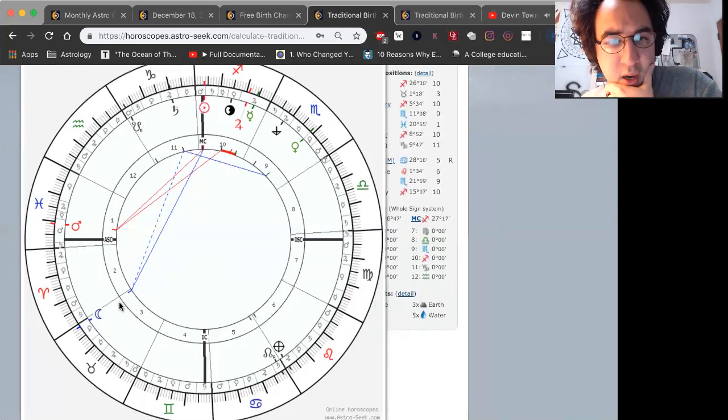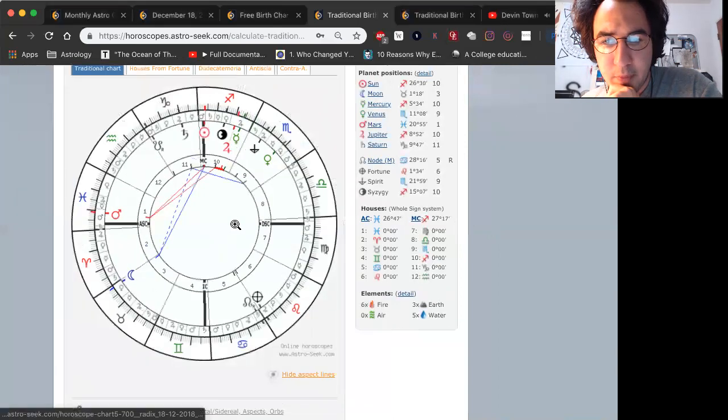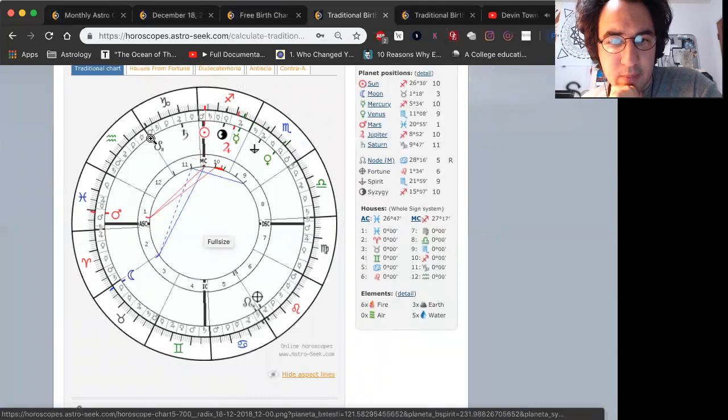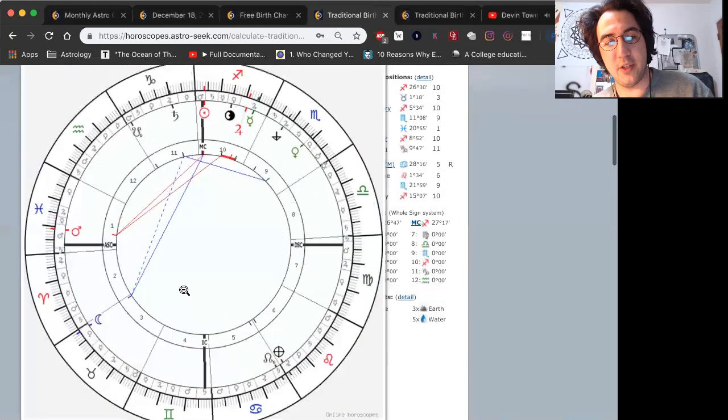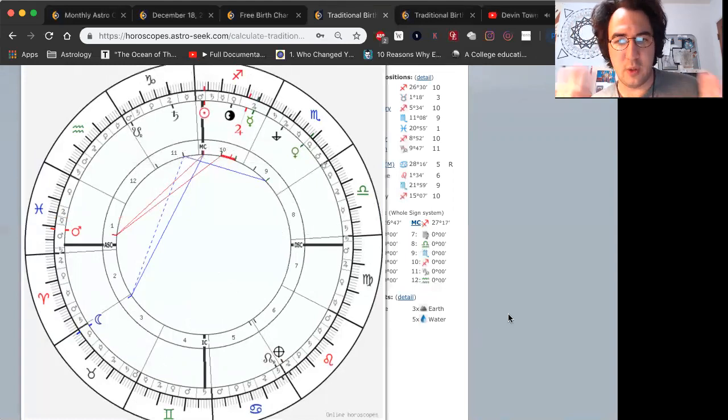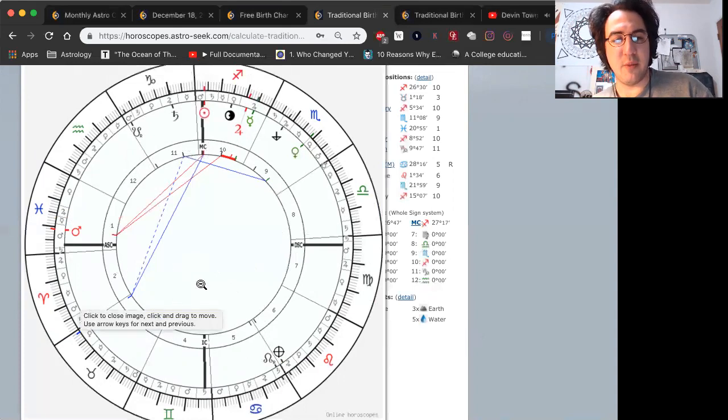It's not getting a close opposition from any planet, and it's not getting a close square from any planet either. The one thing that maybe is a little bit challenging about it is square the nodes. Even though it's square out of sign, the nodes are kind of an exception to the rule, in my opinion. And so it is at the bends of the nodes, but it is leaving that region, and it will leave it fairly soon. So I don't want to give too much credence to that at this point. I want to just say it's a moon that's in pretty good condition.